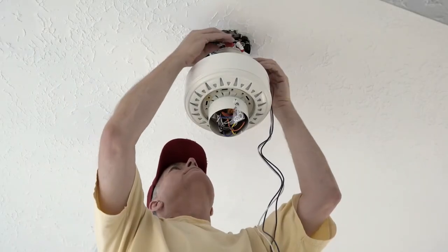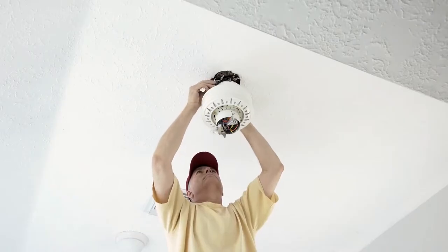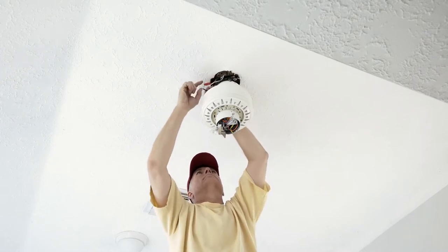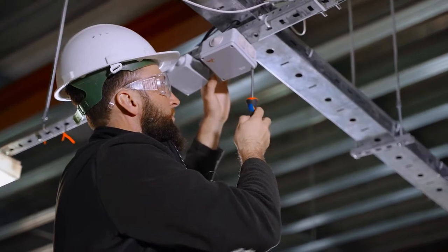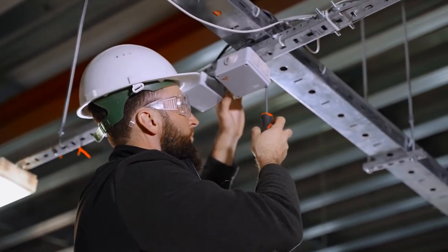The next electrician hack is moving ceiling lights without having to run more wire. Sometimes ceiling lights aren't placed in the exact spot that you would like them to be. Although it may seem like a lot of work to fix that, in reality it's not too bad, and you can even move a ceiling light a decent amount without having to add more wire or run a new circuit.